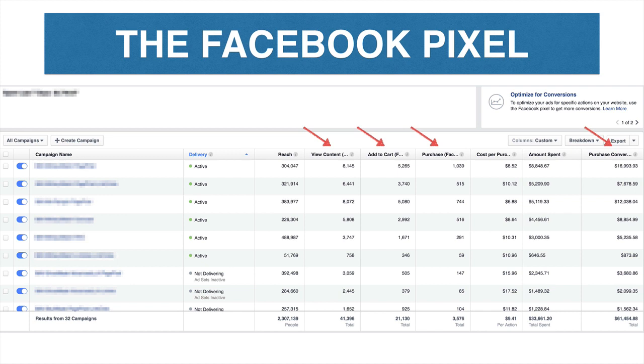Now, why is this important? Well, first off, you can easily identify ads that are losing you money. You do not want to spend your money on ads that are not converting. They're not generating sales. They're not profitable. You want to turn those off as soon as possible, right? So now I have the ability to quickly and easily do that because I have eyes. I can make very educated, calculated decisions.